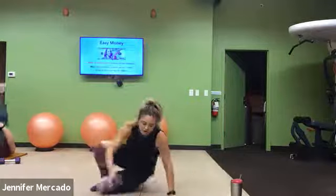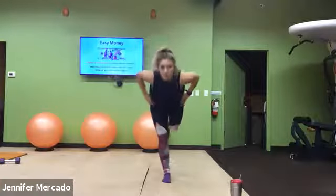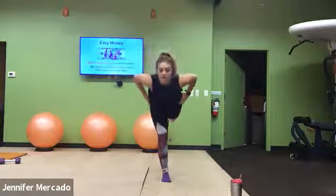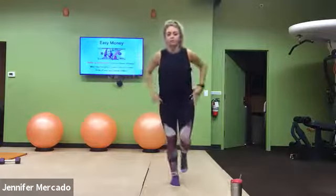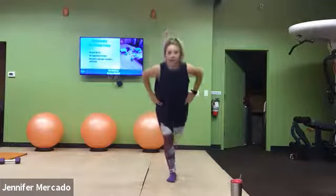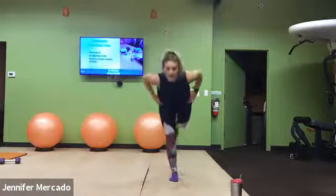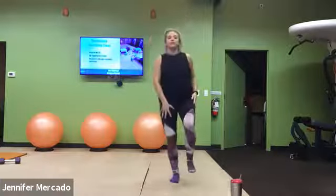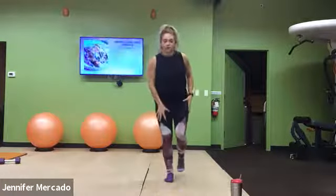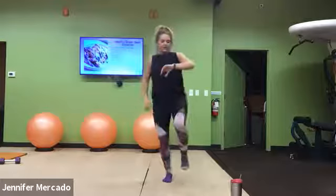Good, hop up. We have our hinge to hop here — good chance to get your heart rate up. Let's think about just working that right leg. We hinge, drive, hop, absorb, hinge, drive, absorb. Think about hips staying nice and level with the ground as you hinge, being powerful as you hop, and really trying to absorb that landing — that may require a little bend in your knee. Certainly don't be straight-legged as you absorb; that's a recipe for disaster in that knee.